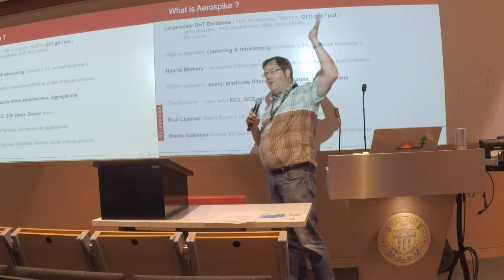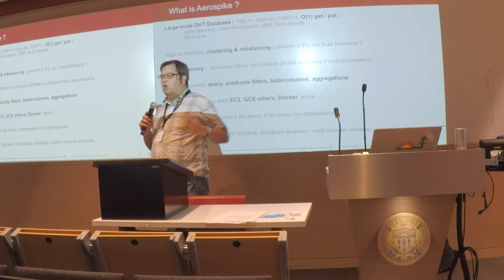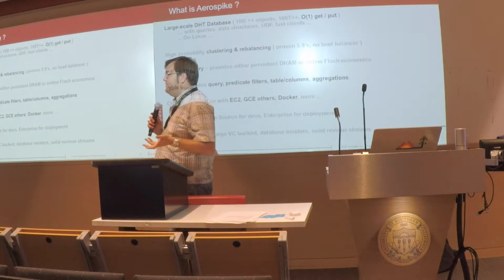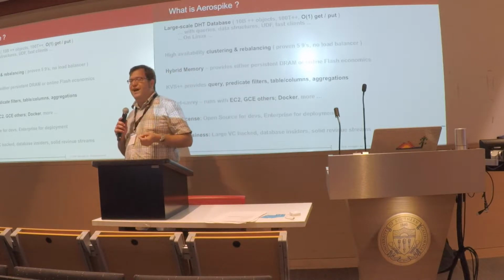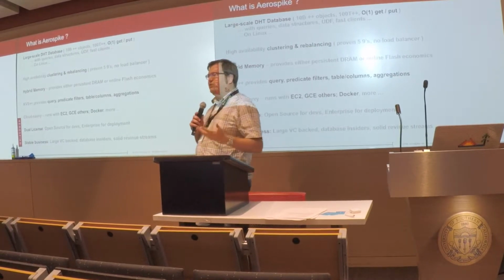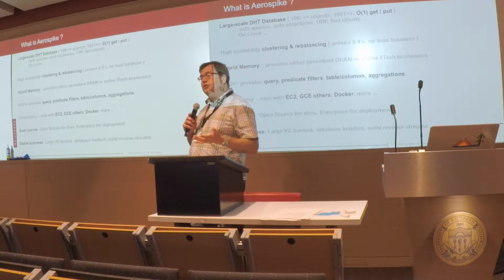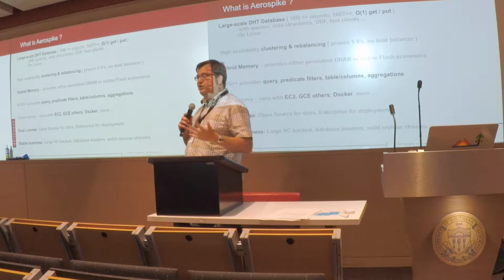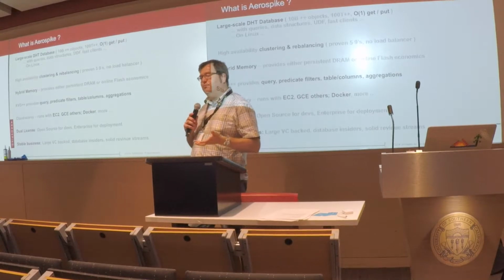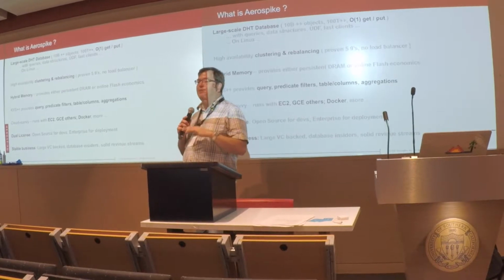So first, how many of you have heard of Aerospike? This is my one slide about Aerospike. Great. So Aerospike is a large-scale DHT, essentially, a distributed hash table from a computer science perspective. It's very, very good at row-oriented access. So if you need order one access to millions of objects in real time, that's the kind of system that we've built. It is an open source system, so we do have a version you can download. You can read all of our code. It does have this strange capability that we call hybrid memory, which is the ability to use Flash in a very native and optimized fashion.